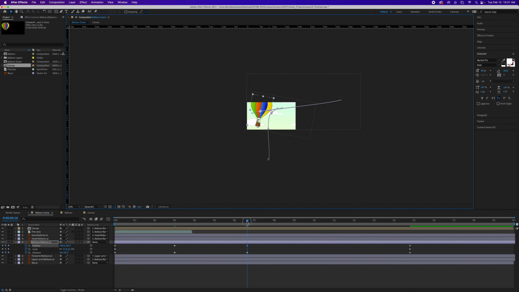Anytime, remember, we can scrub and see what's going to happen with it. So we can see it comes up there, floats there, and then it's going to take off to go off of our screen. So let's jump a little bit back here after the mark. Let's go to the 720 mark. And let's adjust our scale at this point. And this is where I had it at 40. So let's just toggle it down to 40 so it's the same size as what it is at the end.